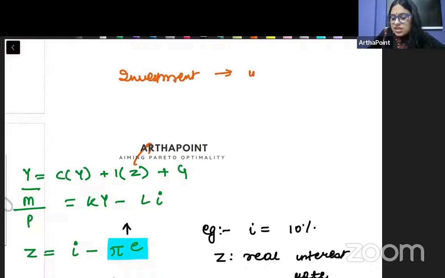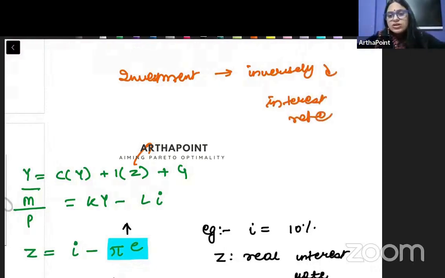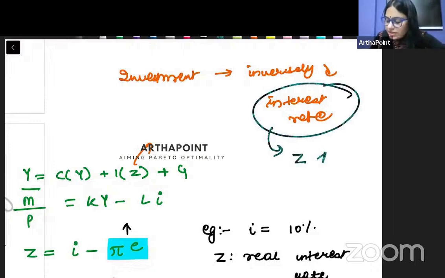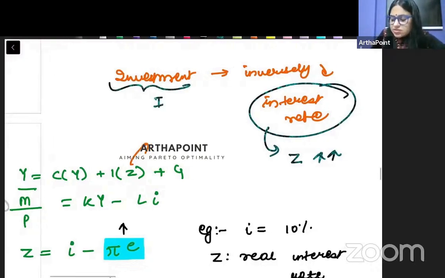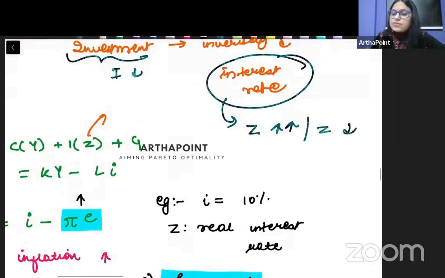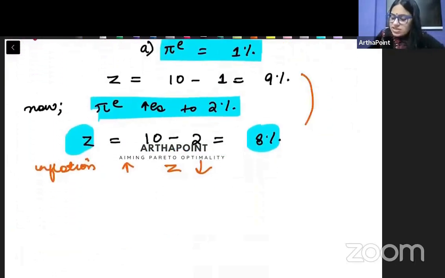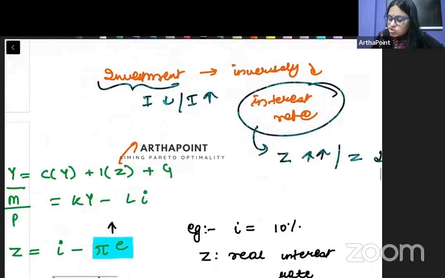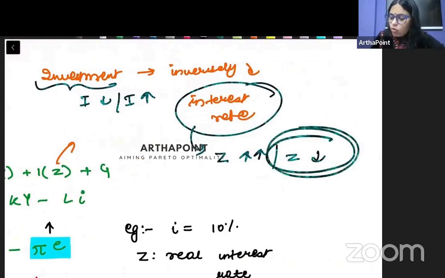Investment is inversely related to interest rate. Investment और interest rate negatively related होते हैं. So when your interest rate will increase, investment will decrease. And when your interest rate will decrease, investment will increase. अब बच्चे यहां क्या हो रहा है? The interest rate is decreasing. So when the interest rate will decrease, जब आपका interest rate कम होगा, when it will fall, investment in the economy will increase. Investment बढ़ जाएगी.